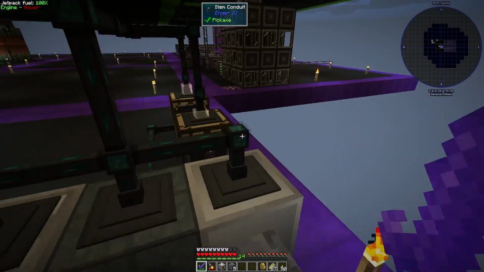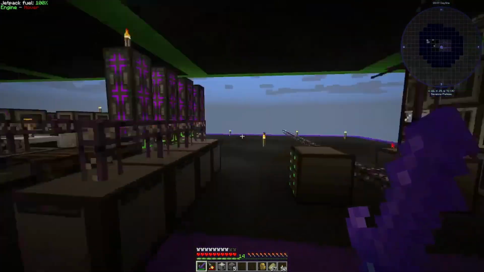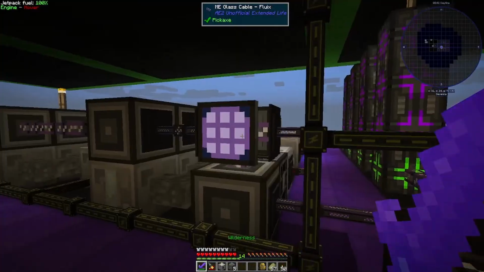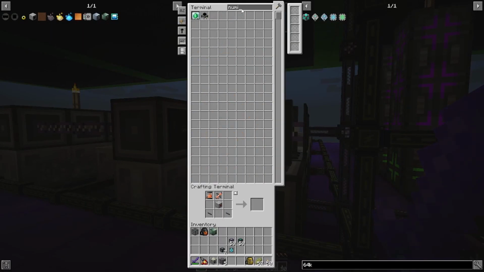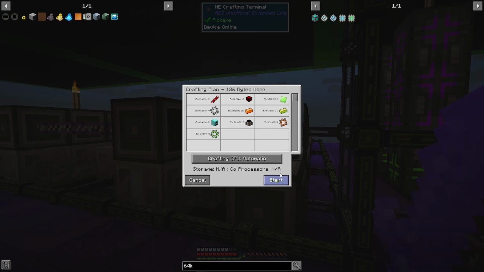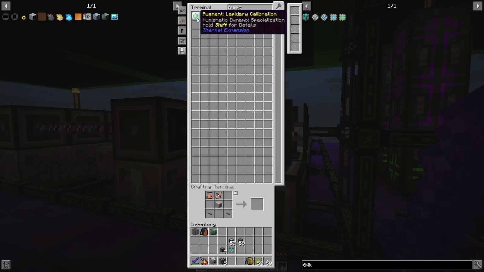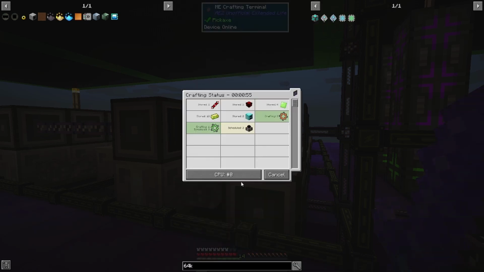I will produce another couple of numismatic dynamos, and that can easily be done by the applied logistics system. If we just pop over here, we can even tell the numismatic system, create me 2 numismatic dynamos and 2 lapidary calibrations. And it will just do that in the background. It will craft the various things it needs to.